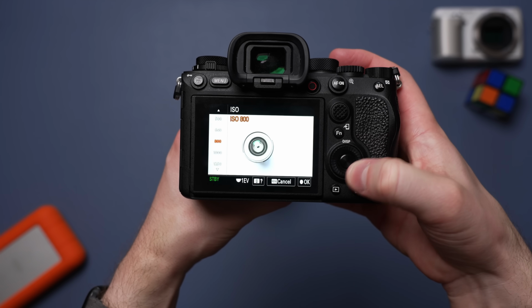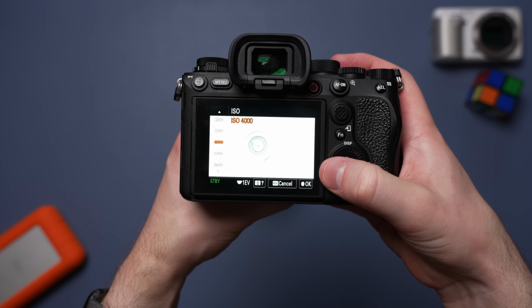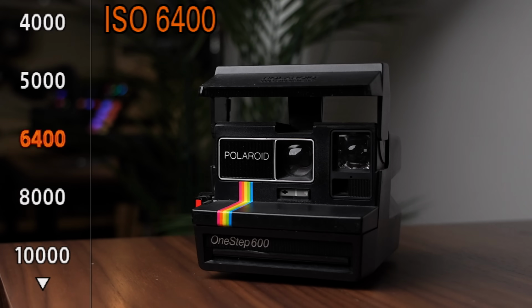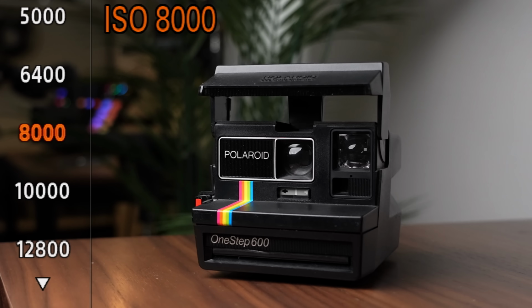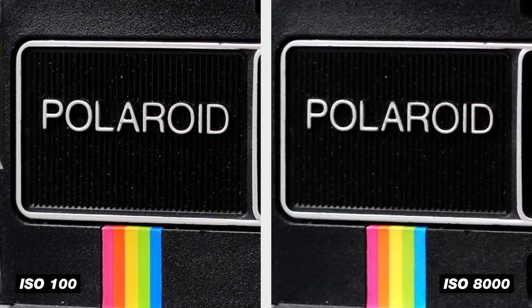As you increase your ISO value, your sensor is actually going to become more sensitive to light, so your image is going to appear a lot brighter, but you're also going to be introducing digital noise into your image, and your image may appear kind of grainy if your camera doesn't have great ISO performance. So for the most part with ISO, you just want to keep it as low as you can while still obviously maintaining correct exposure.